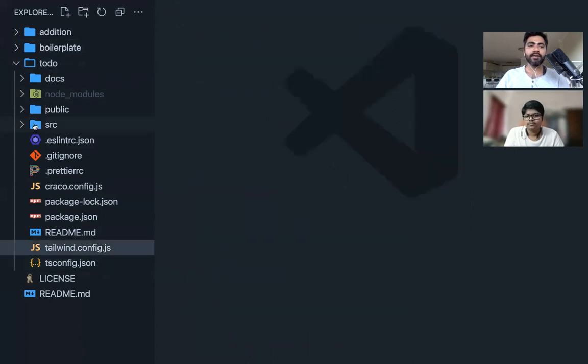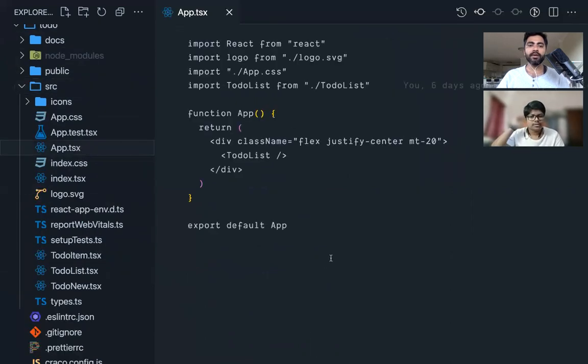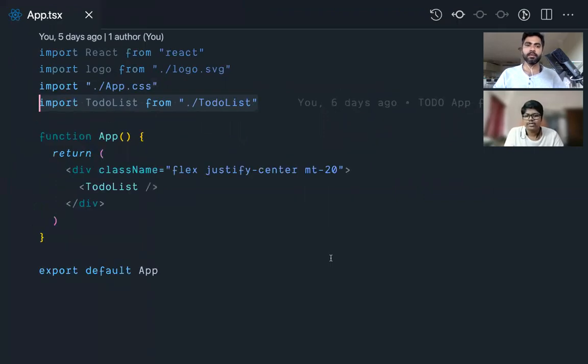Okay. Now, can you start with that app.js file? Yeah. So just like we saw in that diagram, we have the app.tsx file, and it is importing our to-do list from that to-do list tsx file. I'm talking as if everyone knows React, but I'm assuming people know some level of React. So we have the function App, which is essentially the app component, and the return value is what will be rendered for that app component.